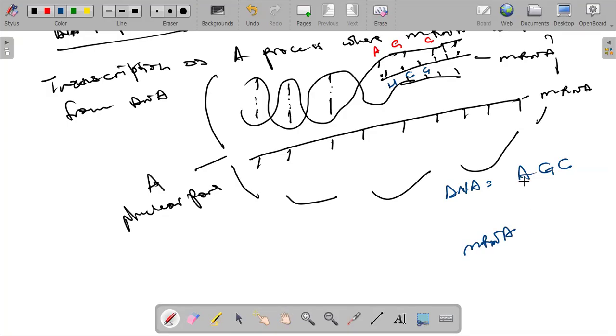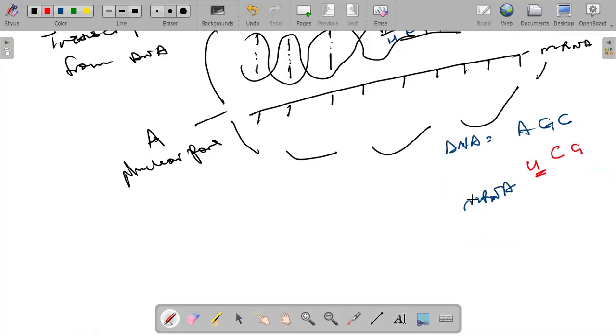and then on mRNA, that is coming with its complementary bases, you should know that it comes with U, G, C, because remember, U is substituting T. Instead of T, we have got U there. So this is the complementary pairing that you should not forget. This is the complementary pairing which every learner who is going to write on Monday must not miss. You mustn't miss this pairing of the bases.